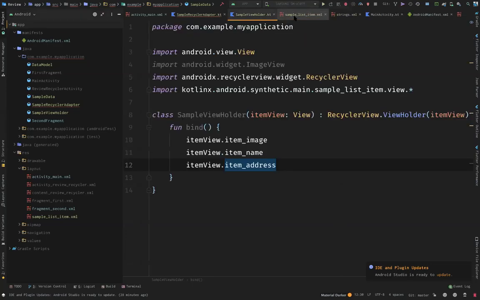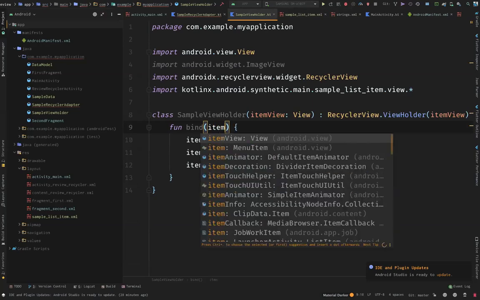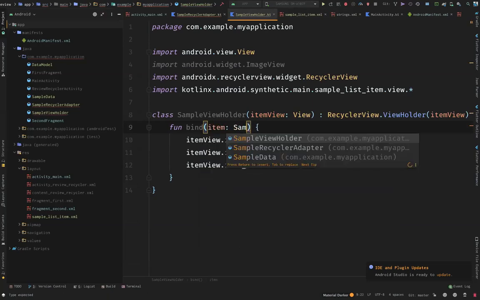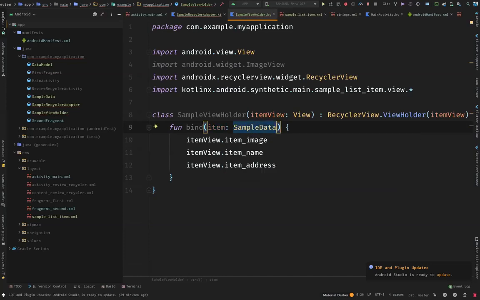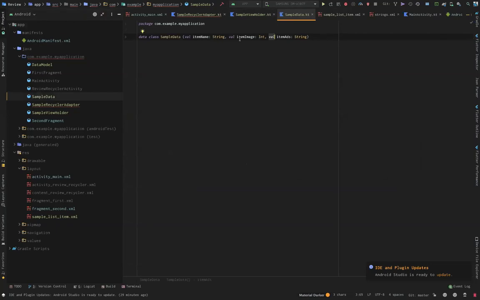So we're going back to the view holder class. Now in our function, we'll pass an item that is of type sample data. Since we know we created this to have only 3 items because our view holder, or the view that we're trying to reuse in our recycler view, has only 3 views.